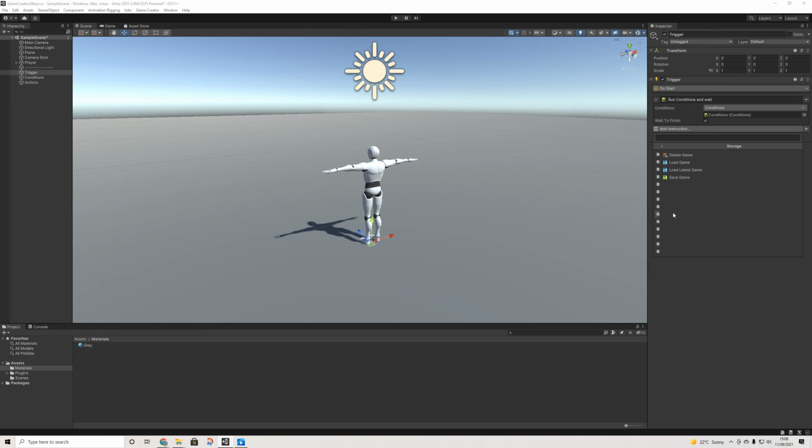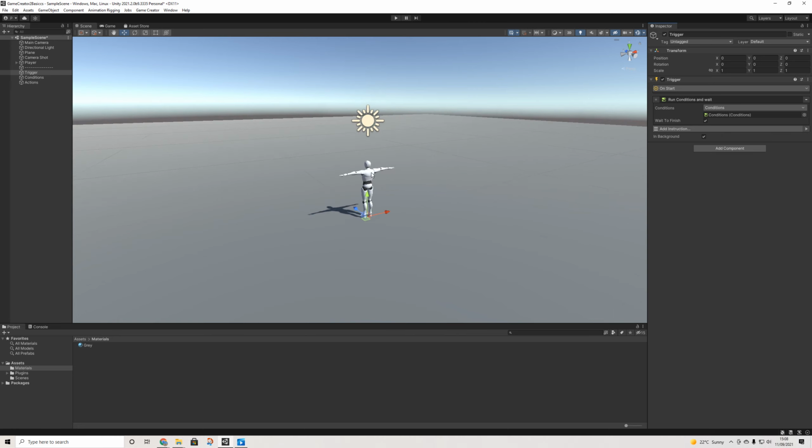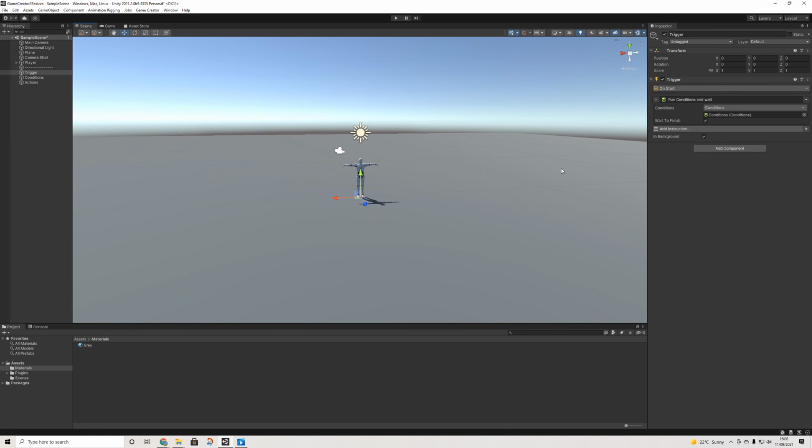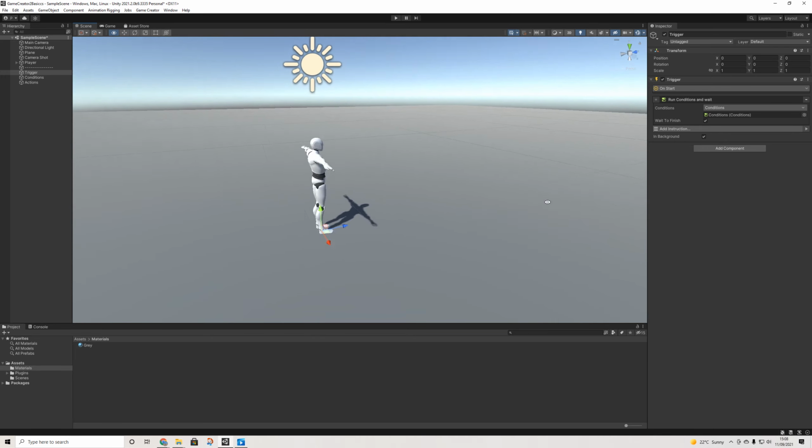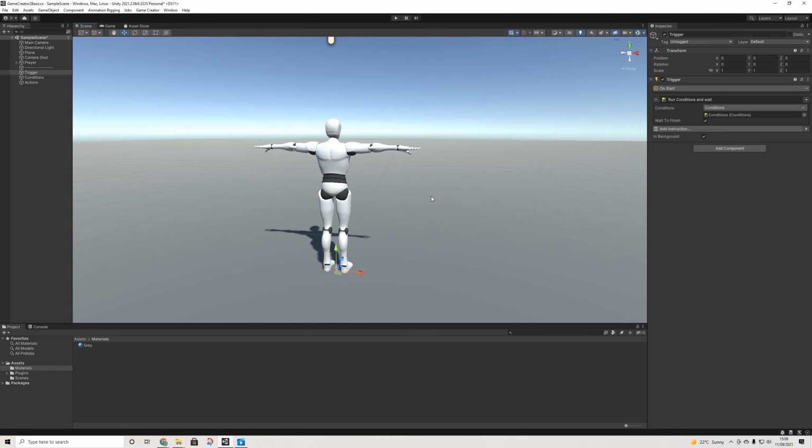Math, if you want to keep things a bit more interesting, we can save the game, time. There's basically UI options. There's tons of options in here, and that's just really nice. It's a pretty easy way of visual scripting. Yes, it's on a higher level.